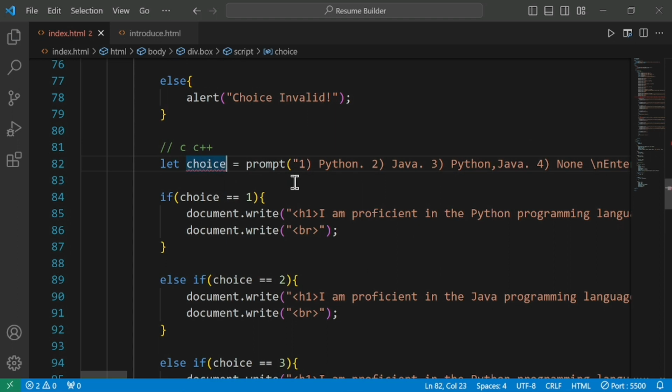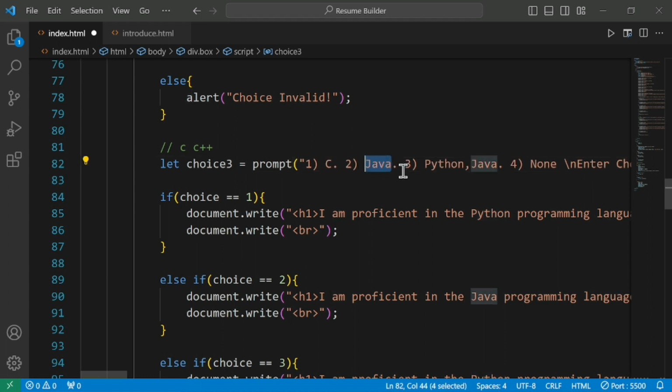Okay, change some variables, so here it is going to be choice number 3. You can change it according to your requirement. So here we are going to write C, then here I'm going to write C++, and then we are going to go with C and C++ both here.